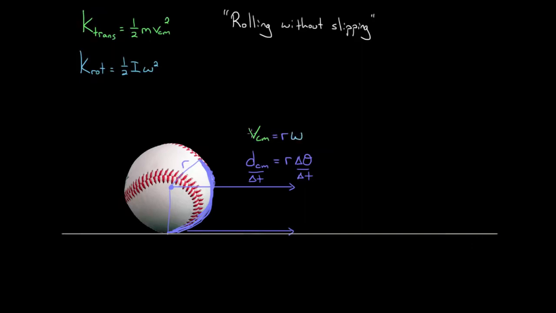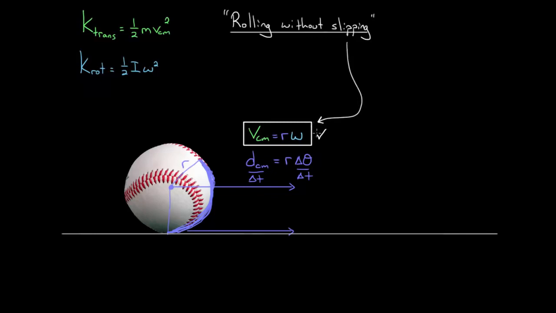So this shows that the speed of the center of mass for something that's rotating without slipping is equal to the radius of that object times the angular speed about the center of mass. So the speed of the center of mass is equal to r times the angular speed about that center of mass. And this is important. This you want to commit to memory, because when a problem says something's rotating or rolling without slipping, that's basically code for v equals r omega, where v is the center of mass speed and omega is the angular speed about that center of mass.